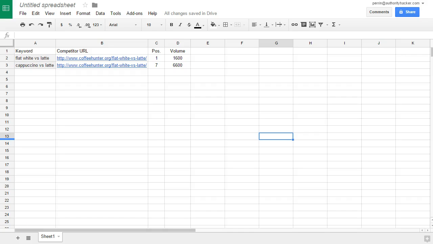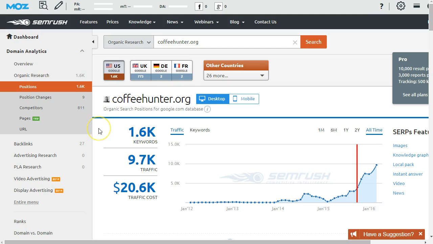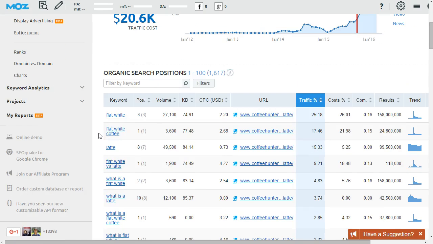The other tool I like to use is SEMrush, and I'll show you those same examples we just looked at in Ahrefs inside the free version of SEMrush. So this is the free version of SEMrush, and you can see I've pulled in the same blog, coffeehunter.org. You would just insert this into the search field, click search, make sure it's the domain only, and then click positions, which is how you see the keywords in SEMrush. And then you would scroll down and you can see a very similar list.